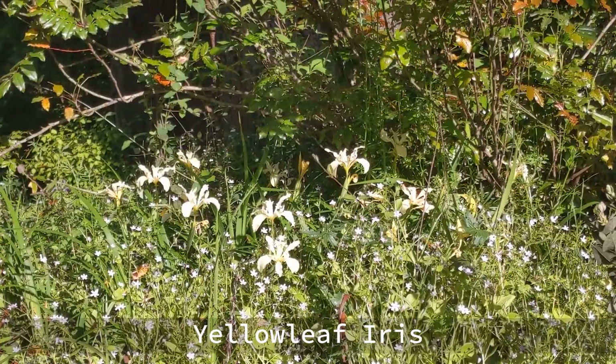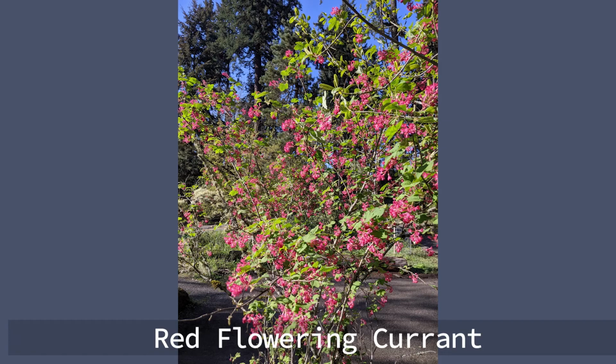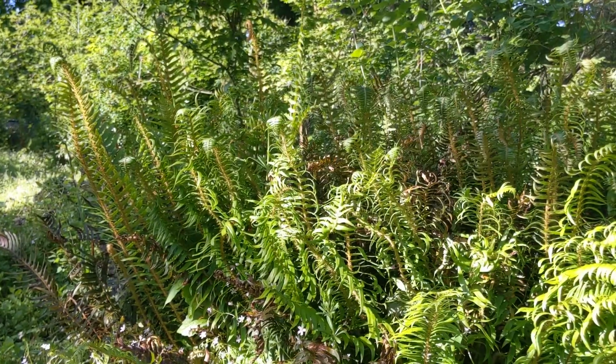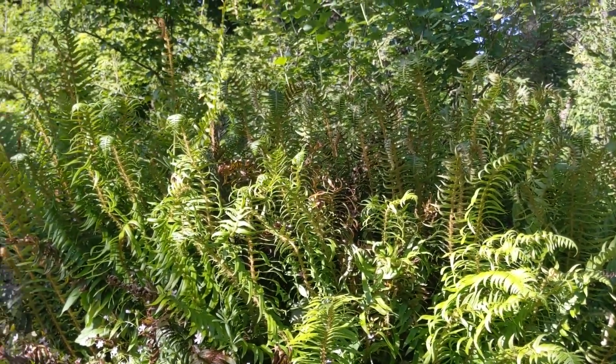In the forest, there are many sort of low-growing perennial wildflowers that are coming up. Again, false Solomon seal, bleeding heart, and trillium are sort of just past bloom. Red flowering currant are blooming. The fern fronds are all unfurling. It's a nice time to see those. Yeah, I think that there's a wide range in every part of the park. There's no bad place to visit right now.